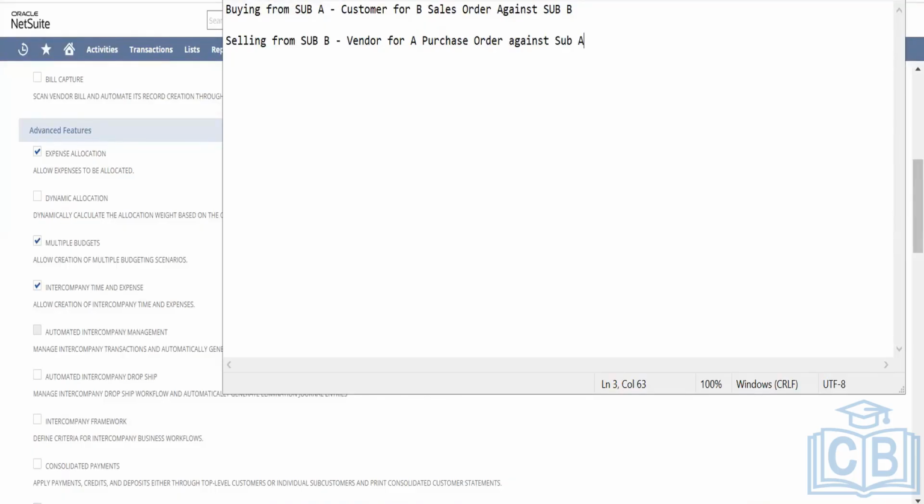This is a little confusing concept, but just try to understand the concept of the intercompany. When you're buying from one subsidiary, the next subsidiary becomes a customer and subsidiary B would become a vendor.